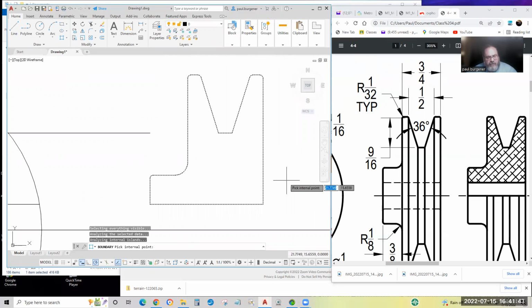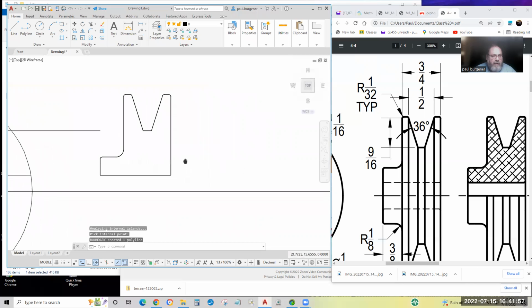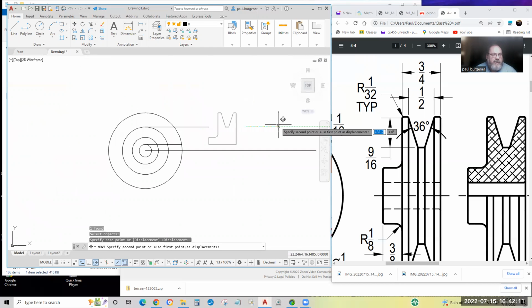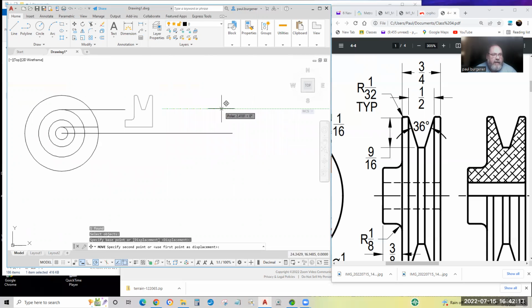Get the warm and fuzzy that you succeeded in placing a closed polyline all the way around. I'll hit enter to finish the closed polyline. Now getting this off, you could probably click here and select the newest of the objects. But to be on the safe side, I'm going to click move and type L enter to get the latest thing created. Hit enter and move it to the side, using polar tracking so I keep it the same distance above the center of the shaft.